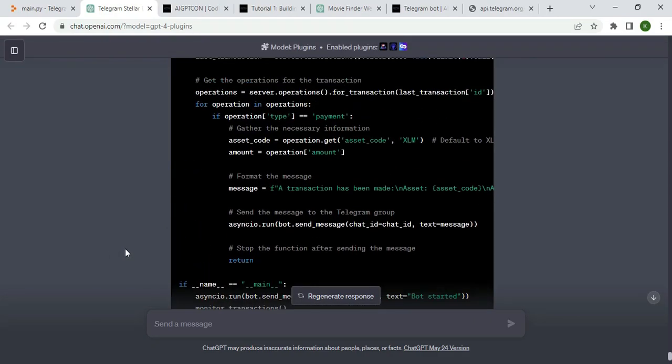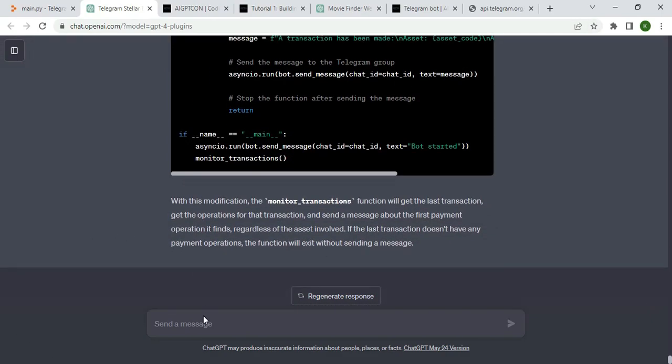So one thing we can do, instead of having the bot send a message to the chat group, is see if we can see the data in our actual code. So let me just ask, okay, we are still not getting anything from the bot about transactions.